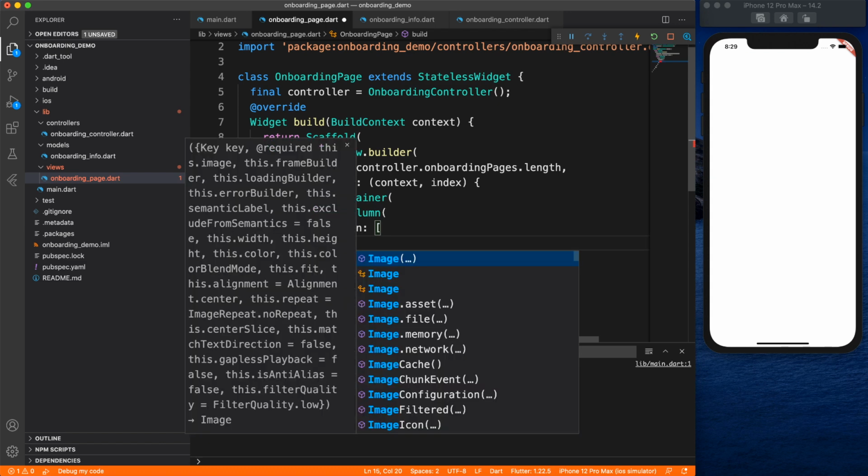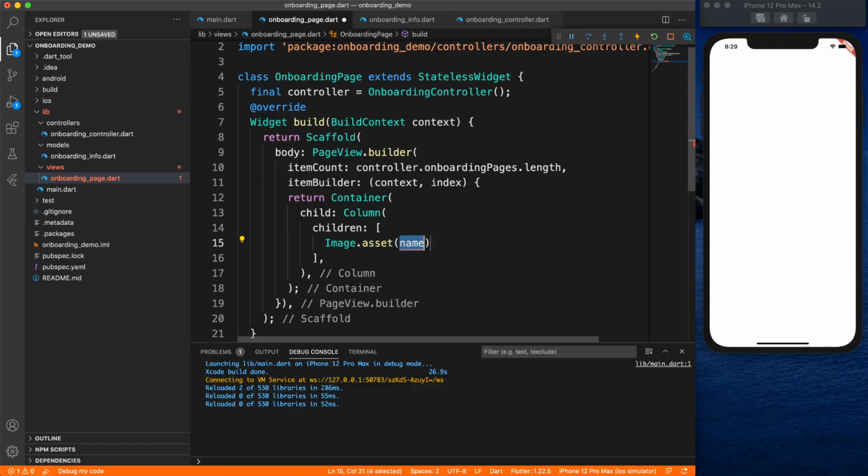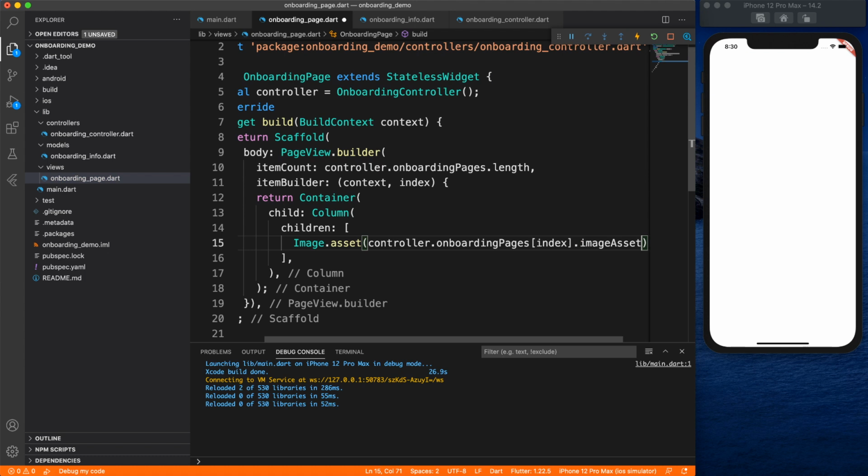First thing will be image from asset, of course, and where this image will be coming from, it will be from the list of onboarding pages, and we'll select the item at current index. So whatever page is being displayed, we'll select that. So let me just copy this thing. Okay, this is the list of items. So at current index, whatever page is being displayed, we'll ask what is the image asset for your page.